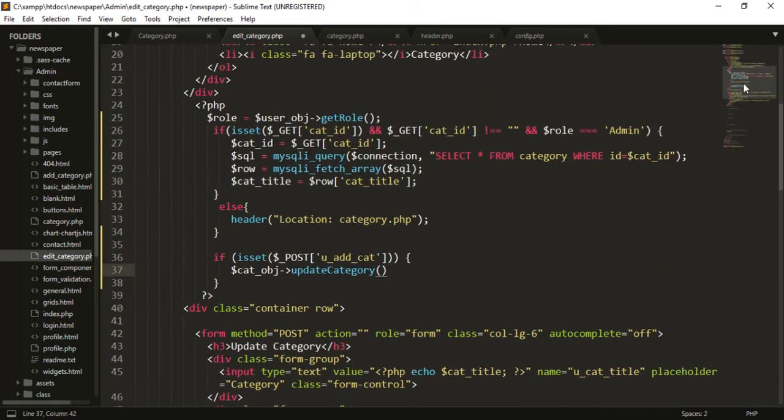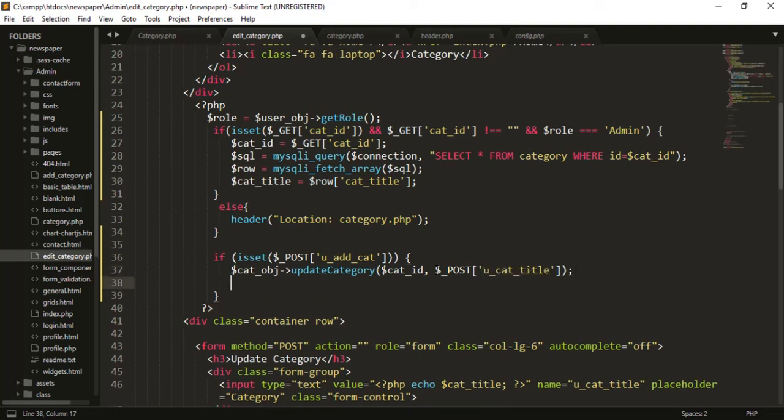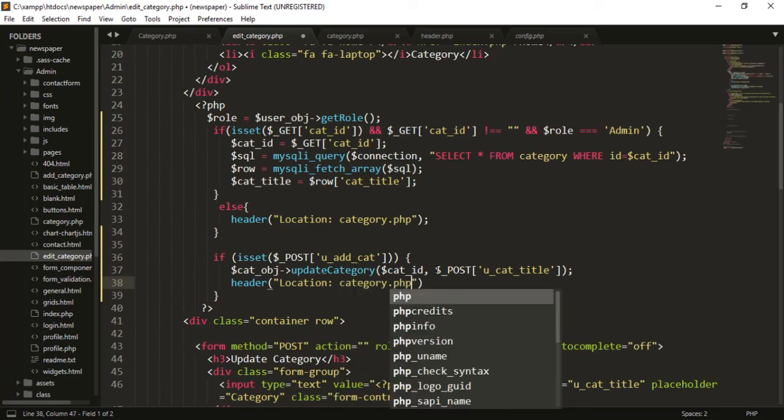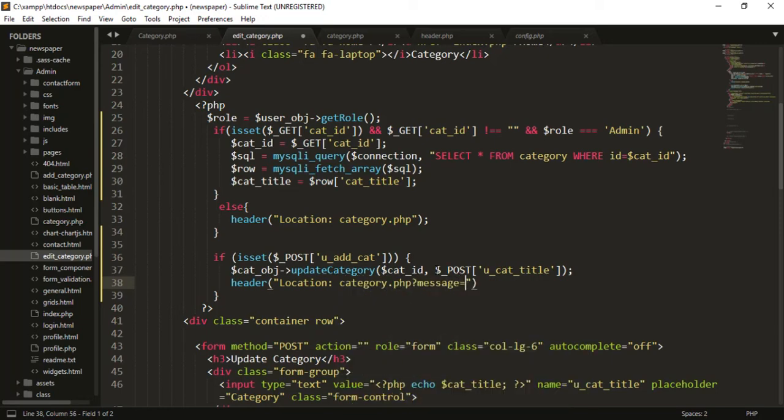The first one is going to be the cat ID that we already have up here, so we can just grab that and paste. The next one is going to be this name right here. Copy and say $_POST and we pass in right there. Once that is done, we're going to redirect them with header to the category.php, and we'll add a message. It's going to be equal to updated.